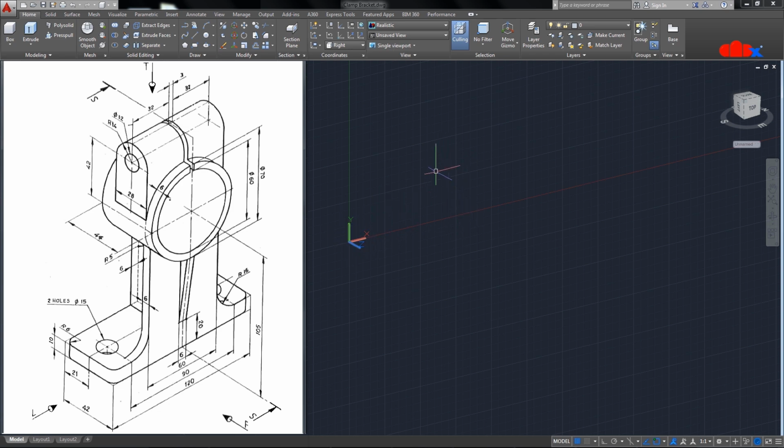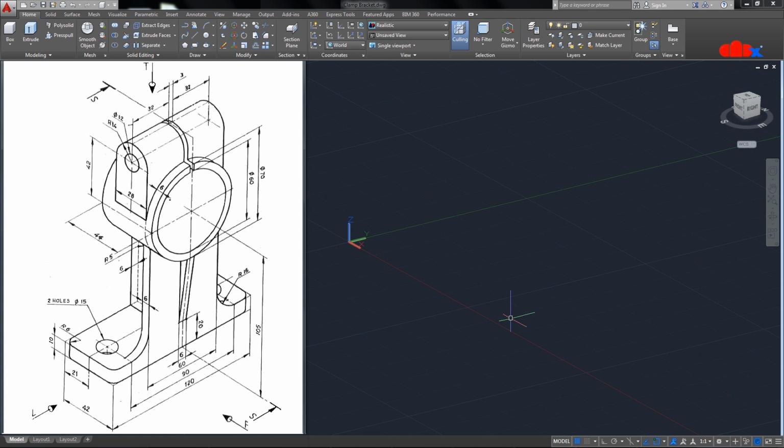Similarly, if you want to draw something on your front plane, then you must change your sketching plane to front. Now you see, this is your front plane and your XY plane is on the front plane. And to go back to your default orientation, just select UCS World and it will come back to your default orientation. So this was the concept of the sketching plane in AutoCAD 3D.